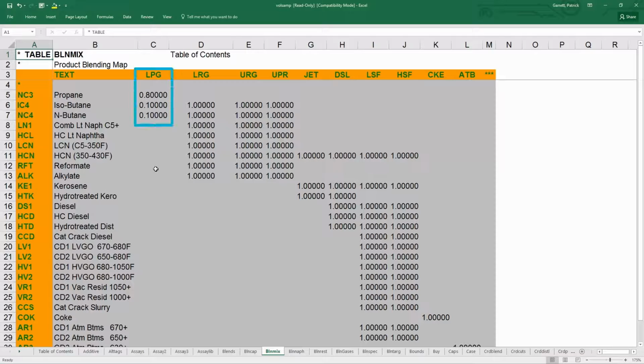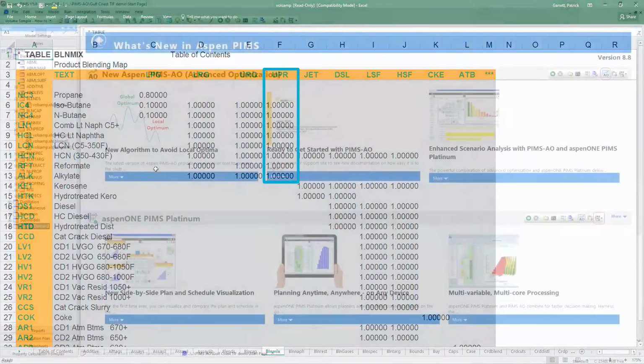For example, for the product LPG, it is made of 80% propane and 10% normal butane. And for a spec blend, or a specification blend, the blend mix table contains all the components that could go into that blend. If a blend is a spec blend, then you enable streams that can be used in that blend by adding the number 1 for each component. For example, the product UPR, unleaded premium gasoline, can be made from any combination of these blend stocks.